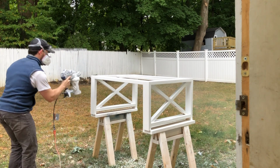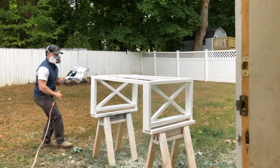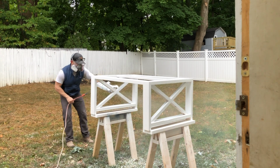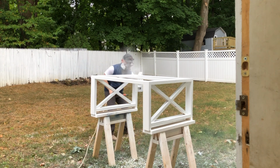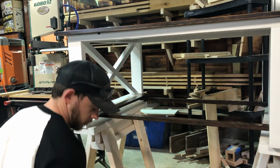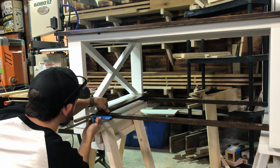So I laid down 2 coats of a high hiding primer, and you really want to make sure that you do this with woods like pine, because the tannins from the knots can soak through, especially a white color, and then it just kind of looks bad and it's hard to fix, or it's just more to do to fix the issue. So put down 2 coats of primer, and after the primer was done and the top coat was done, I started working on the bottom slats.